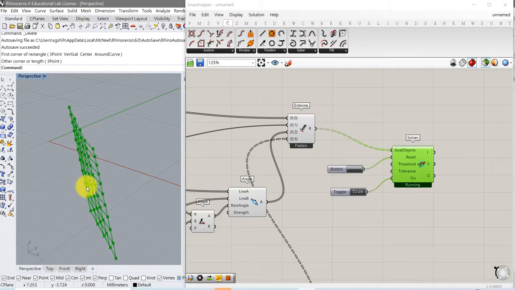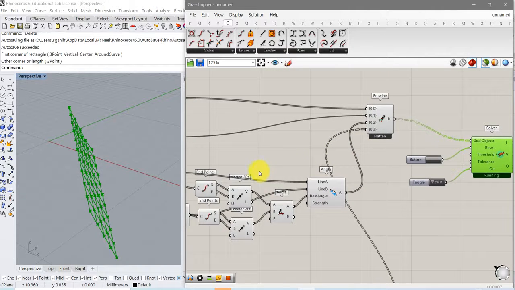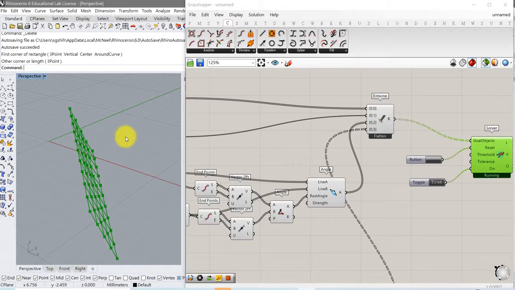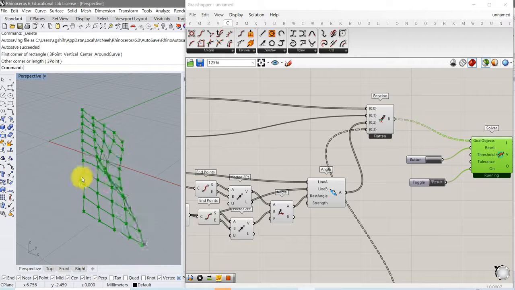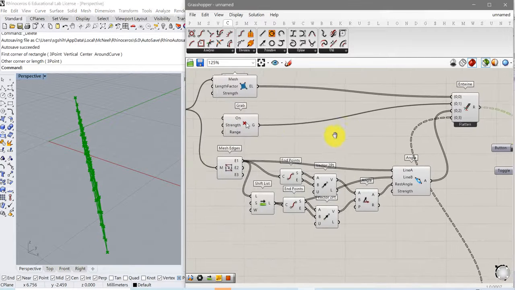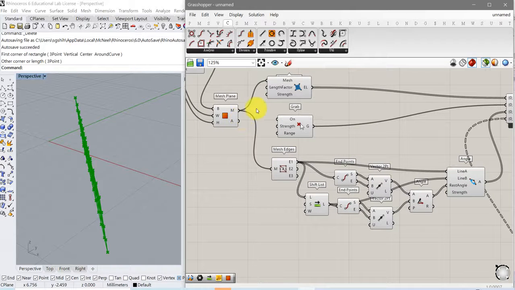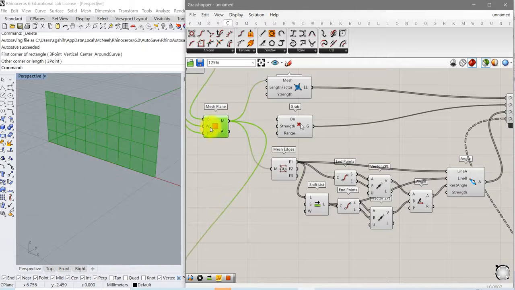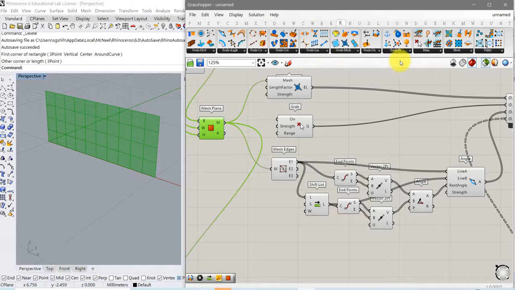Okay. And one more thing I want to add. How can I show the mesh? So here we have our original mesh object. I want to show it, so I go to Kangaroo 2, and this light bulb is to show it.